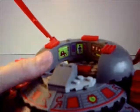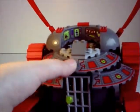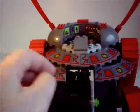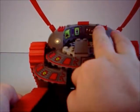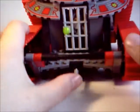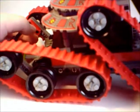If you turn it around, you see that you got all these details inside of here, and stickers right there that look really cool. And then right here you got a little prison that you can put Zane in. Oops. And you can close that. And you can get on here. This. You didn't see that, unfortunately. Shoots that out. I'll redo it since you kind of didn't see it.